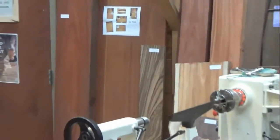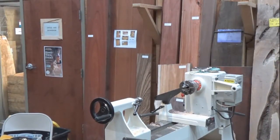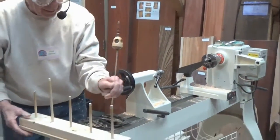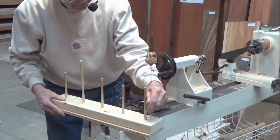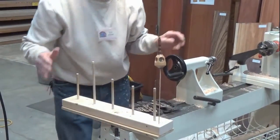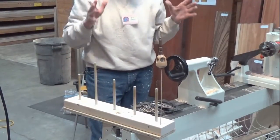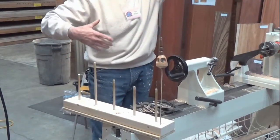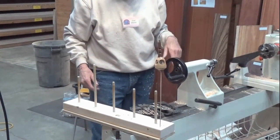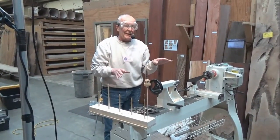And then you would come over and get this, and I have four or five of these. They all have holes in them, and you would just stick this down in there, and you move on to your next one. Now what I do is I have one cabinet. It's about this wide, about this high, plastic. I think it was $50, $60 at Cabinets Plus. That cabinet is just for finishing, okay?